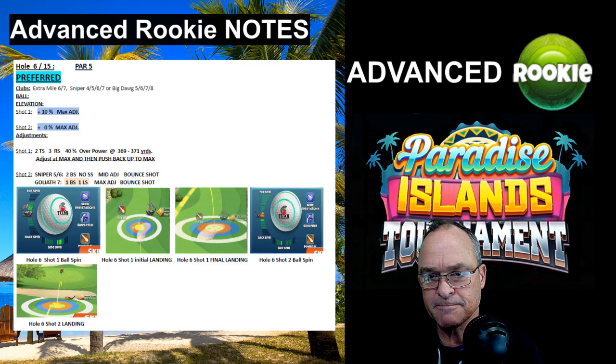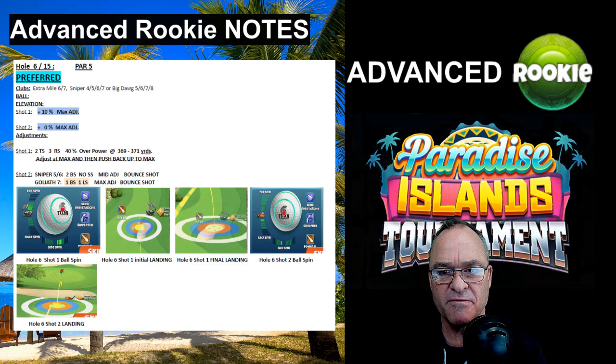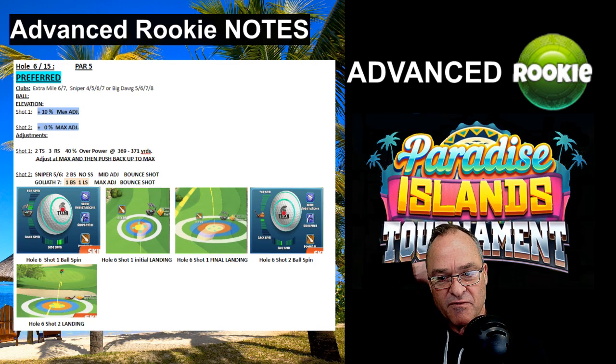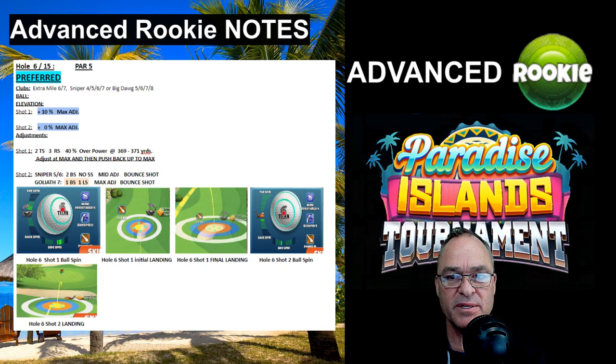All right, hole 6, par 5, second of 3 par 5s. Extra Mile 6, 7, Sniper 4, 5, 6, 7, or Big Dog 5, 6, 7. I'm finding that you really don't need the Big Dog here because if you hit it far enough down there, if you're playing with an Extra Mile 6 or 7, you're probably going to have a sniper at least 5, 6, or 7, and that's plenty. Now what's going to happen is we're going to try to take that sniper out of your hands and put the Goliath in your hands, okay?